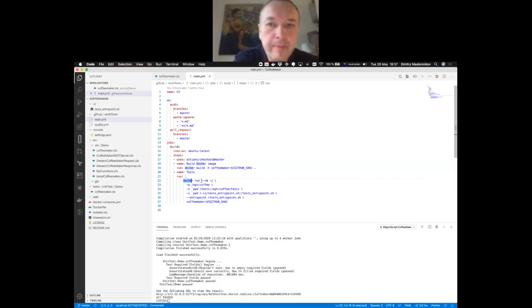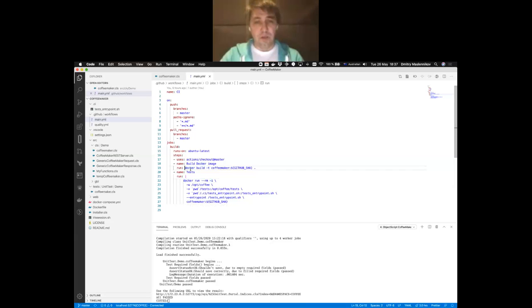We built our application, just our IRIS with our application, and what we need now is just to run unit tests there. So we mount our tests folder inside of our container, and say that our working folder is opt_coffee.